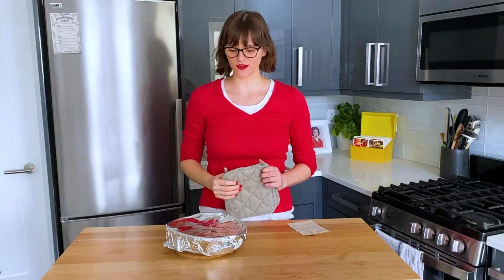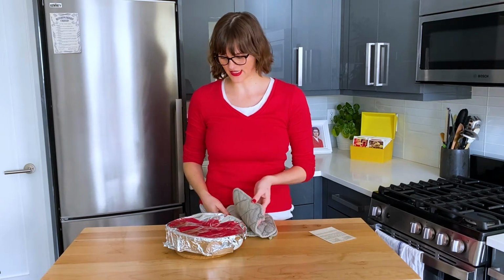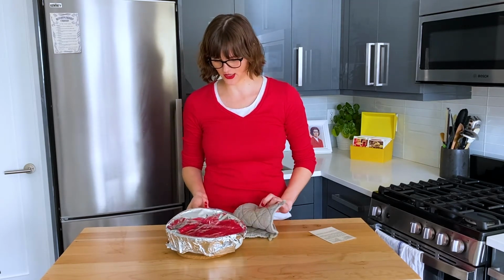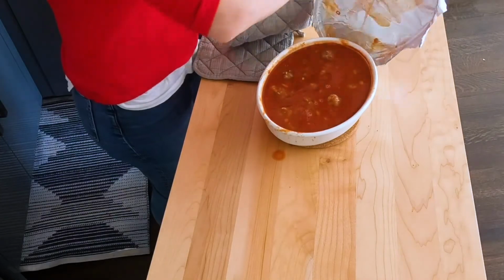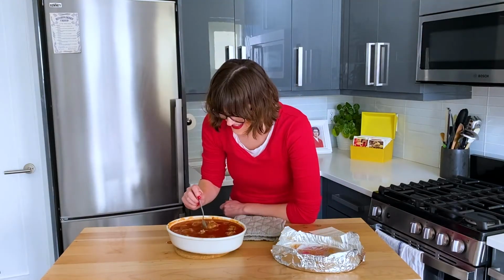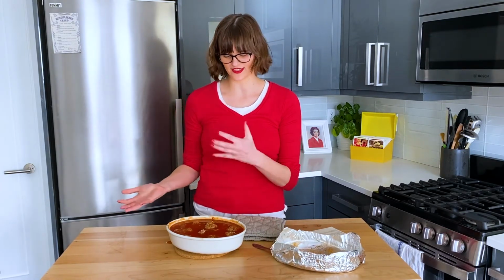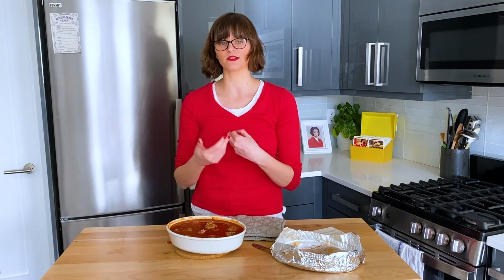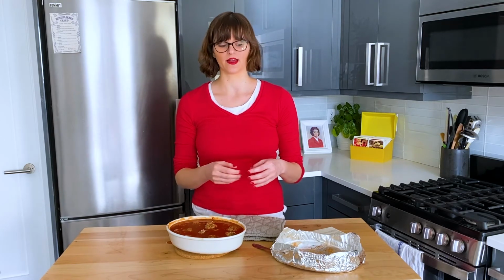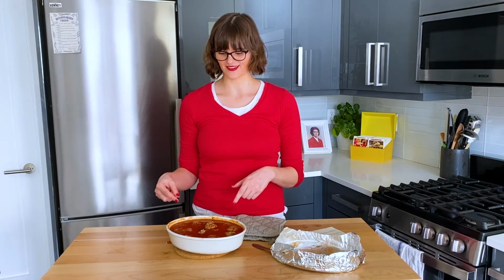All right, so it's been 45 minutes. So we're supposed to take the tin foil off and then do another 15 uncovered. But I just wanted to check it and see how it's doing in there. Ooh, it's very wet. I guess now's the time we'll give it 15 minutes. They've kind of been poaching in this liquid, and now the liquid I think is going to reduce a lot and thicken up now that it's uncovered. So we'll put this back in the oven and we'll see what happens.